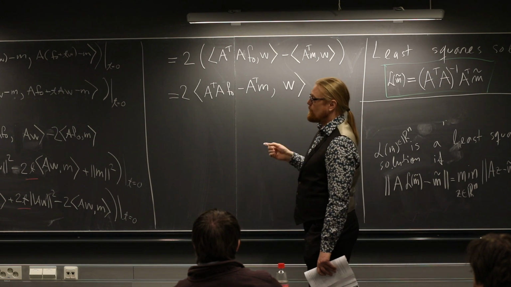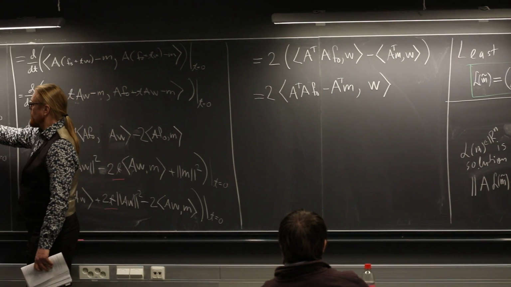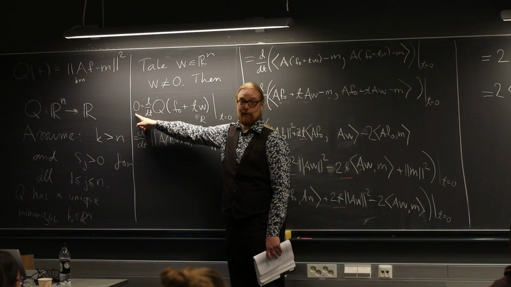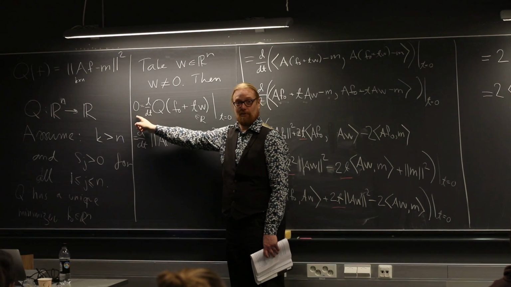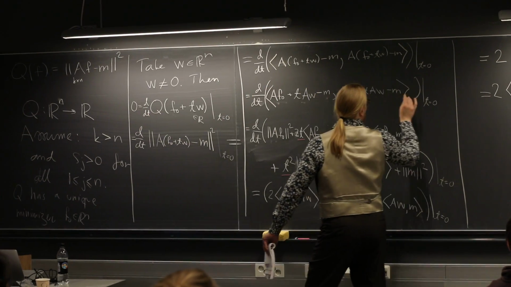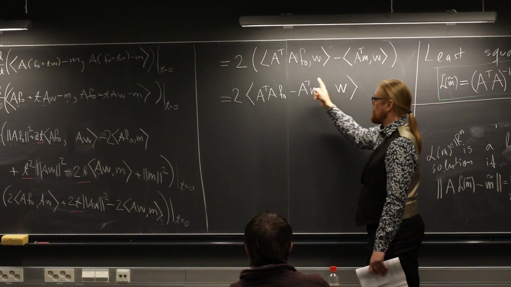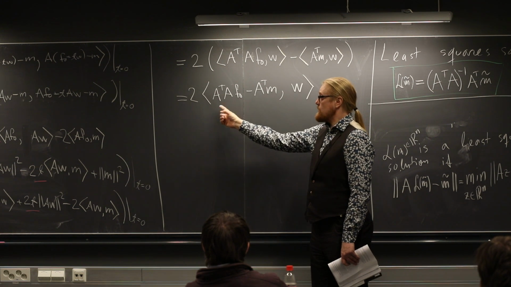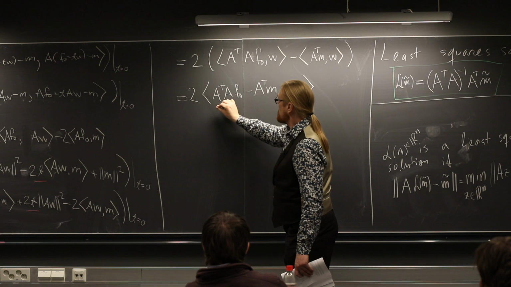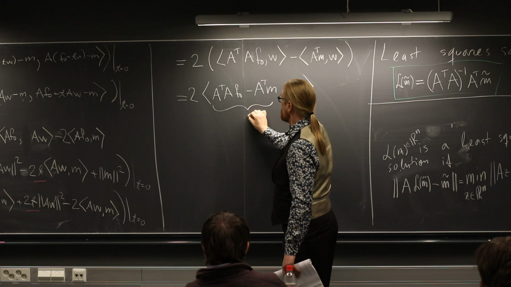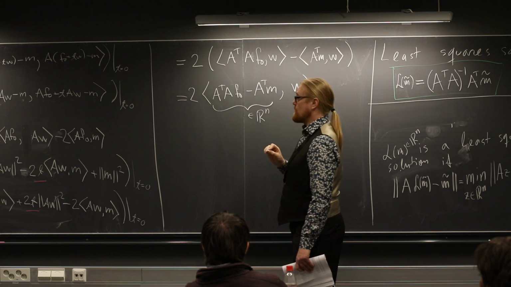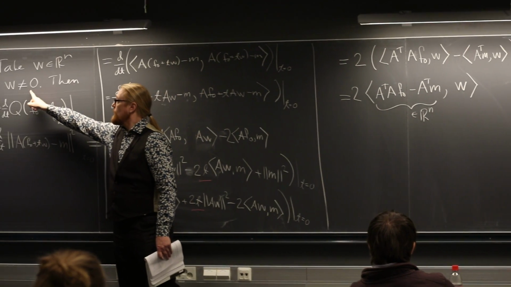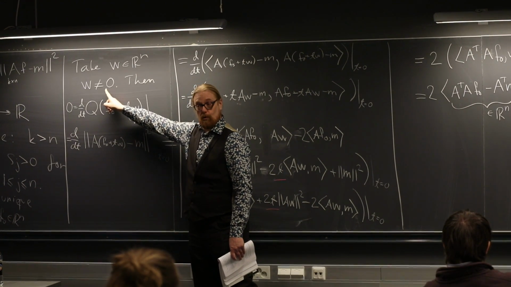Now let's backtrack a little bit and see where we started. We started from here. So all of this should be equal to zero, if you agree with my little proof of the whole thing here being zero. So all of this stuff will be zero. So this thing here is zero, and this inner product is zero. So this here is a vector in Rn, and this is a vector in Rn, and we started by taking an arbitrary non-zero W here.